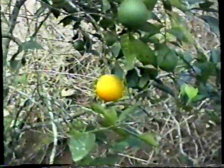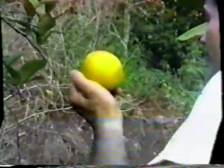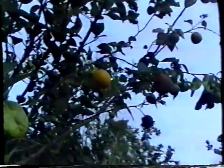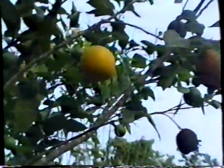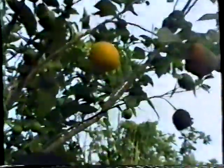There it is. The ripe one. The ripe orange. The one and only. All right, fine. We'll take it down with us, okay? You'll eat it tomorrow. Come on. Look at this. It's hard to climb here. There we go. A ripe one and a rotten one. See if I can get the ripe one. Oh no, this one's already been eaten. I'll leave it then. Somebody started eating it.